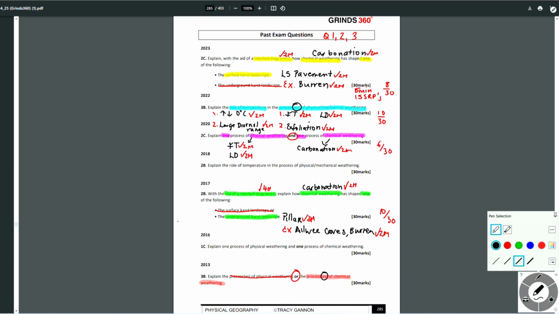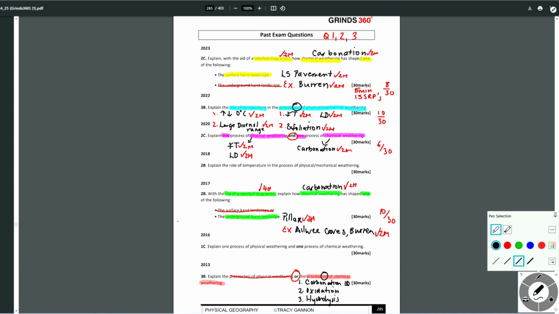Now, keeping this nice and simple, my process of chemical weathering, what are they? Now, marking scheme wise, your examiner is only going to give you the quick and easy marks for the first 2. However, for our significant relevant points, and we weren't asked to do only 2, we're going to do a third. Here we're going to look at carbonation. And we're going to draw a label diagram with that. We're going to look at oxidation. And we're going to look at hydrolysis.